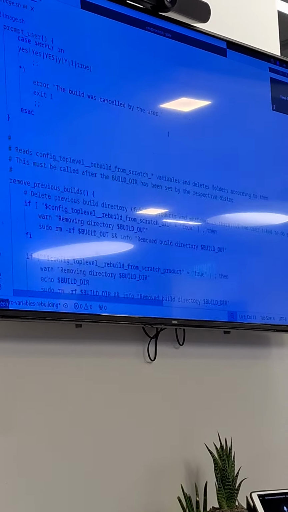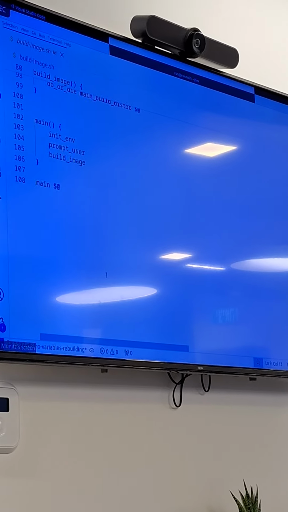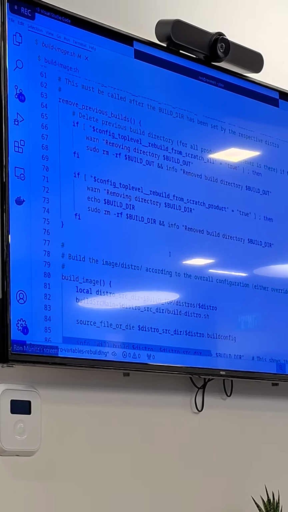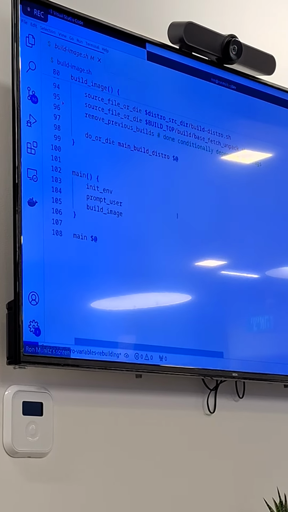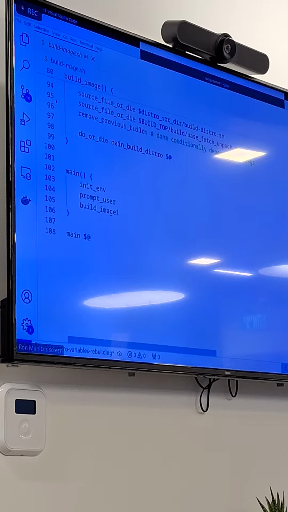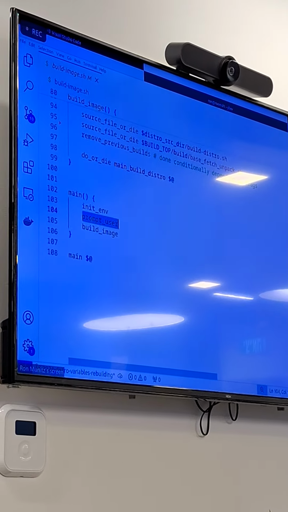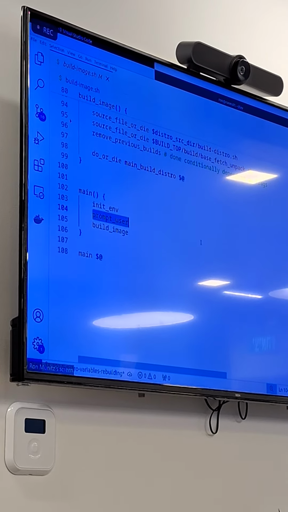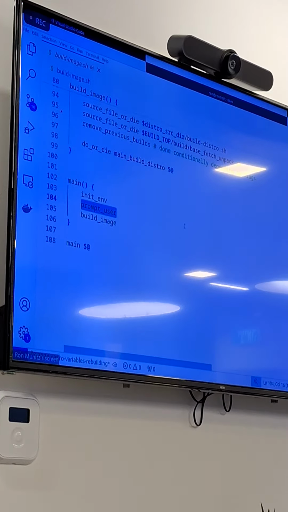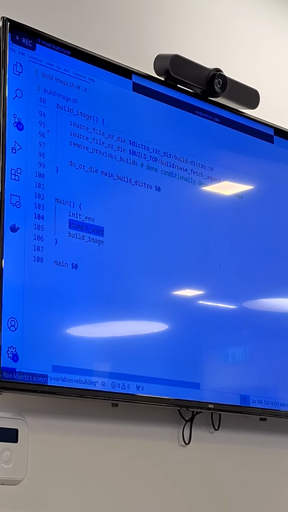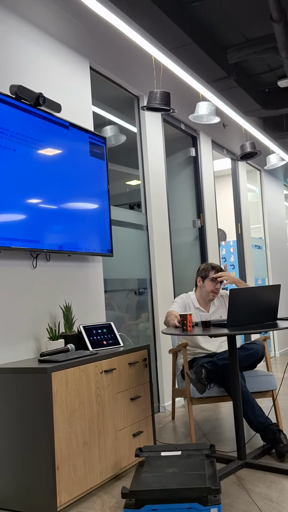So the idea here is that we start with just a shell script. It's called build image. That will call a few functions, and that's it. We're done. So it initializes some environment to read some files. It prompts the user to say, hey, are you sure you want to delete all the folders, and whether it selected some configuration values for that or not? And then it will select a distro out of a set of ready distros and aim to do all kinds of instructions over there and build them.